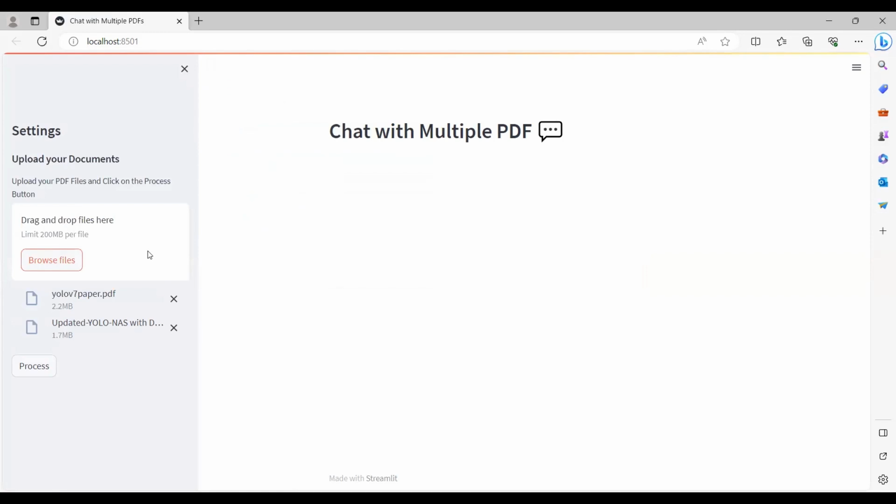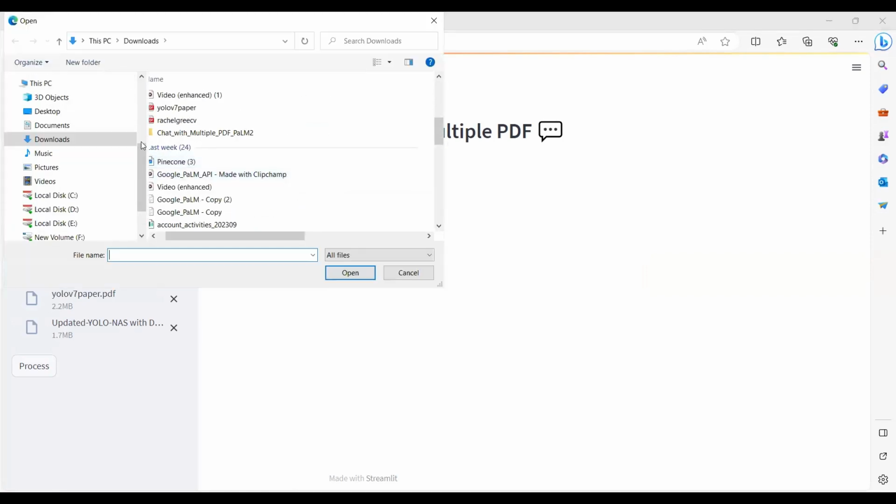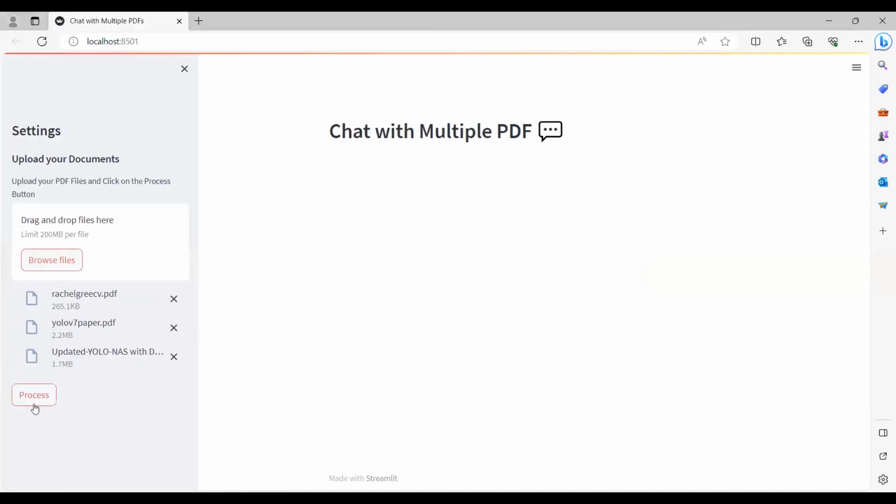This is the second, and let's upload the third one. And here the user can click on the process button. Nothing is happening because we have not added any action for this button. For now, it looks fine, and it looks good as well. So now let's go further and write down the rest of the code.